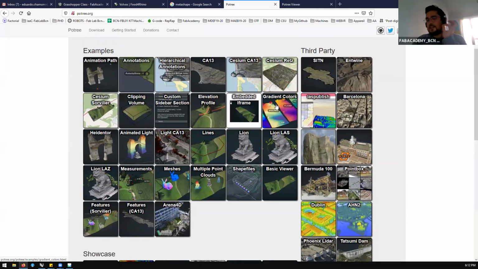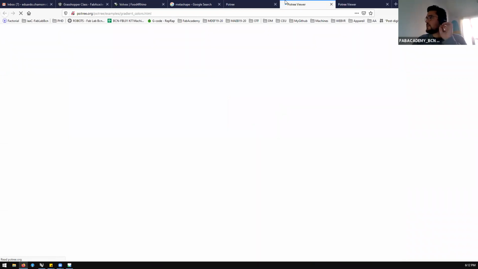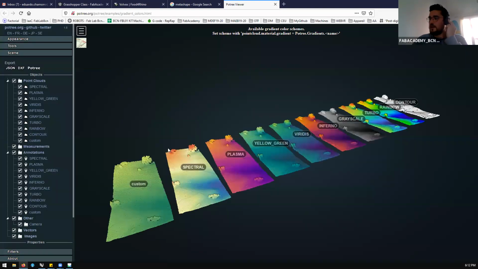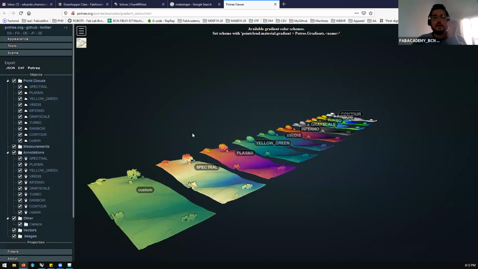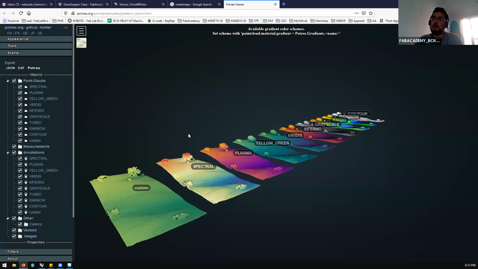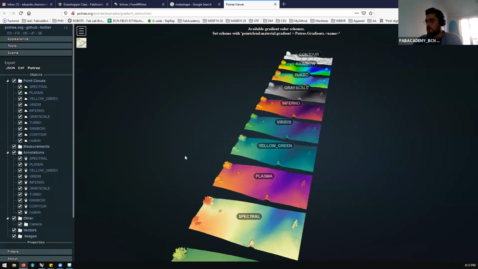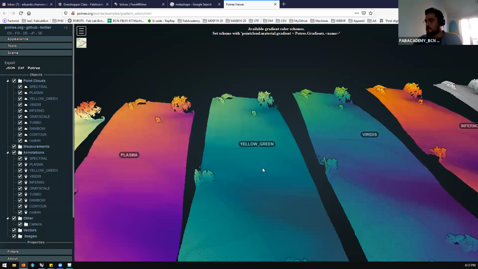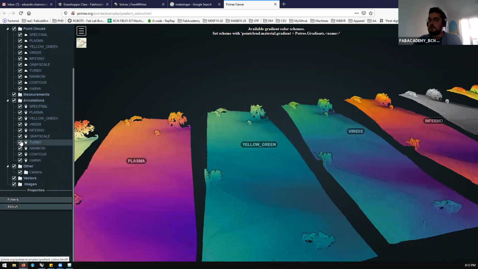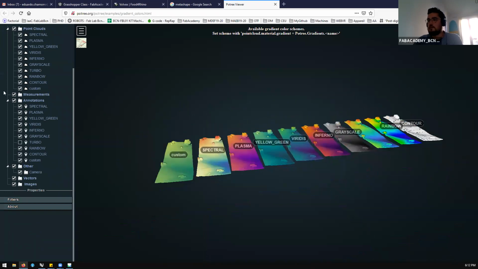It needs just a little bit of coding, but it's not that much. Something you can do more or less in one or two days without experience. Loading 3D files in the web browser needs a lot of computational power, and there are different ways of doing it. Potree is one of the most interactive ones, and you can also choose gradients and make annotations, so you can interact with them.